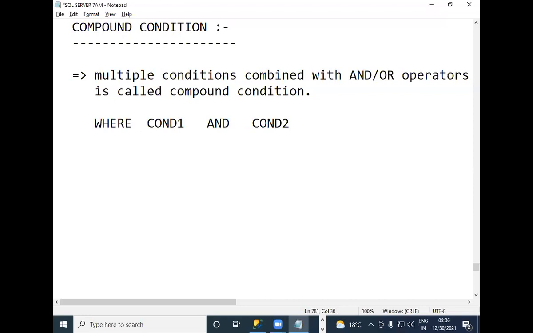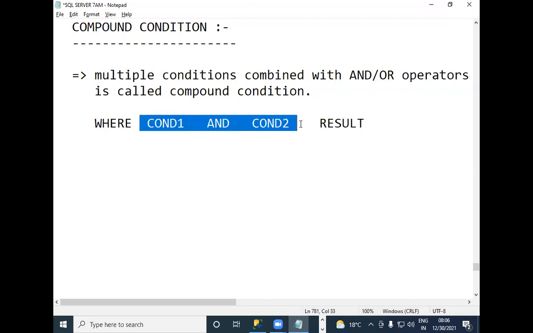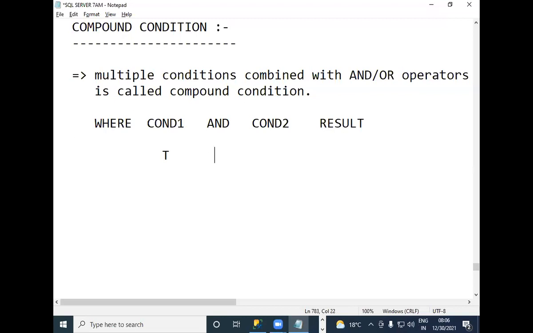Suppose both conditions are true, then the output is true. First condition true, second condition false, output is false. First condition false, second condition true, then false.